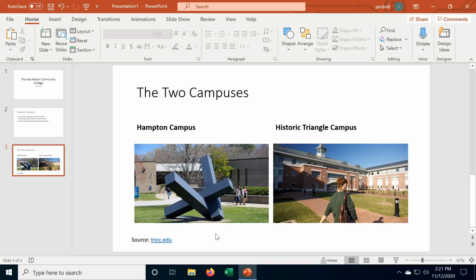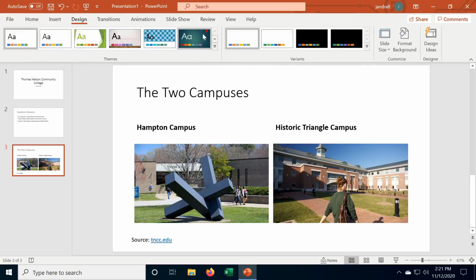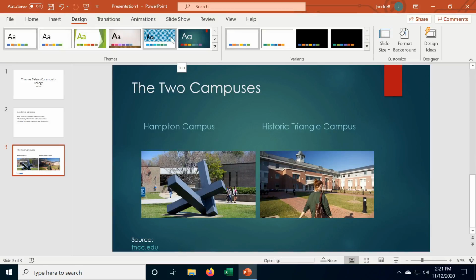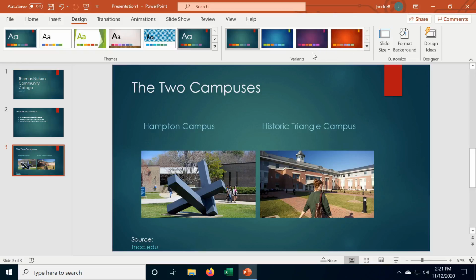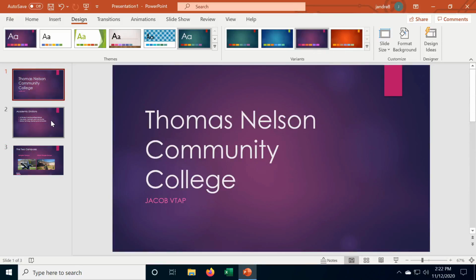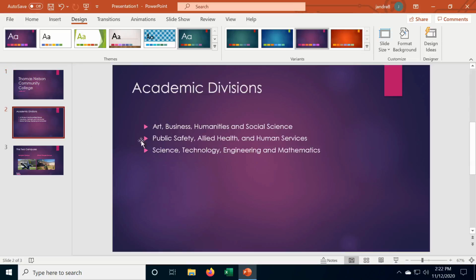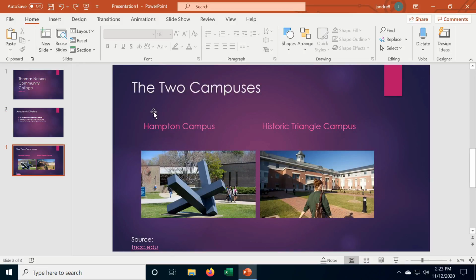Cool. So now that our content is finished, let's touch up the design a little bit. Let's go to Design. And here we have a bunch of different templates. I really like this one. And there's actually a few different colors of the same theme. So there's a nice blue, there's a purple, and an orange. I really like the purple, so I'm going to go with that. And notice how it applies it to the entire presentation. And it even moves things around a bit. So it moved my subtitle over to the left, and over here it changed the bullet points. Cool. So I really like the look of that.